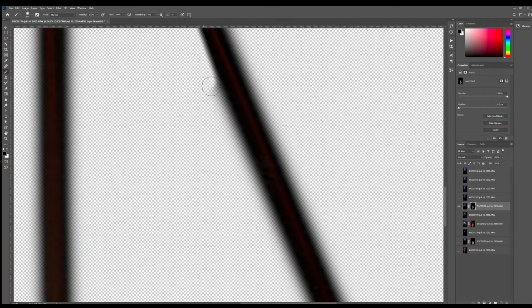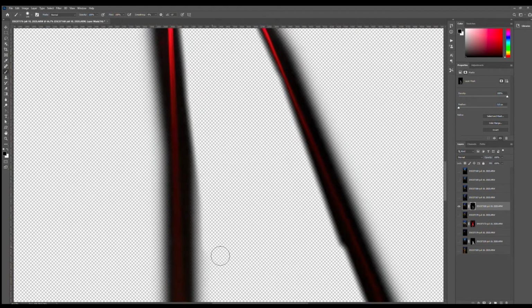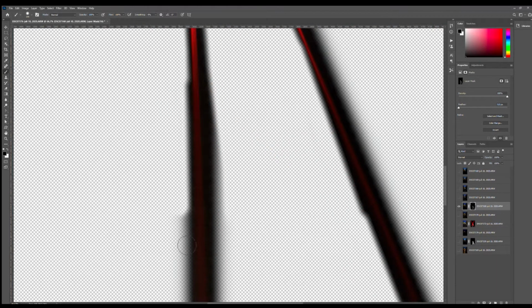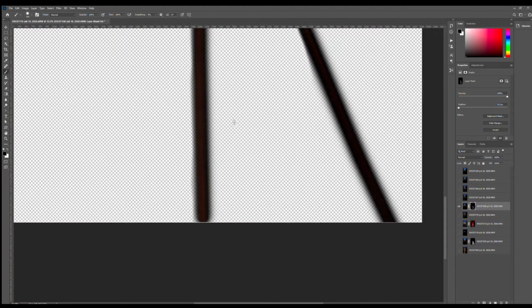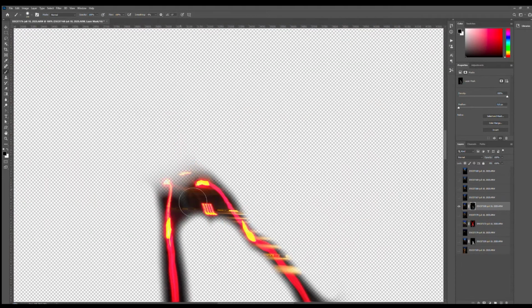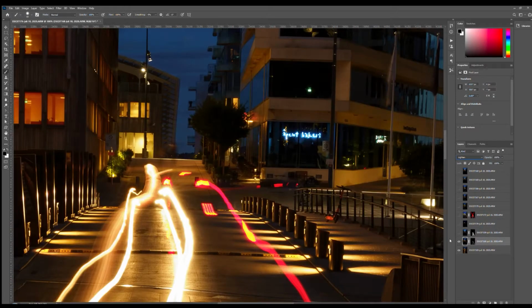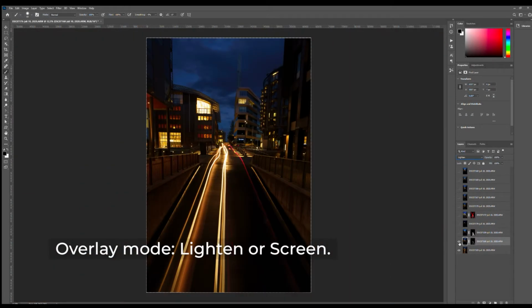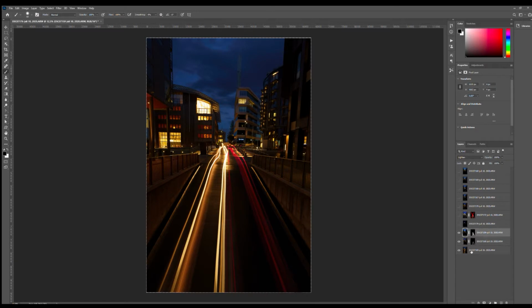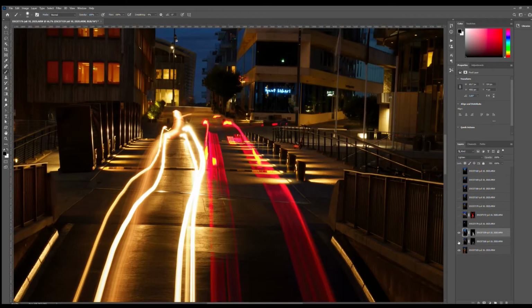Here I'm cleaning up the mask a little bit after making a rough mask around the areas I want. The checker pattern is invisible, and of course the pixels with the colors will be visible. I also use overlay modes in Photoshop to just make the lights visible on top of the other images. So the bright reds will show up as pixels on top of a darker background. That way it looks like the lights actually belong in that photo and doesn't look like two photos are pasted on top of each other.